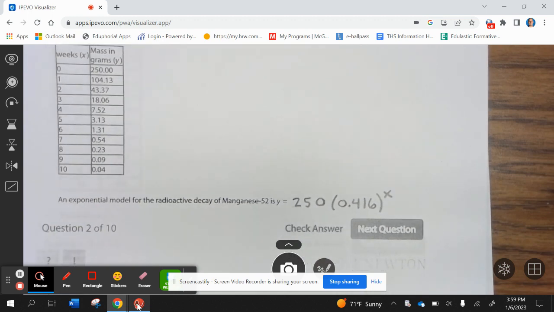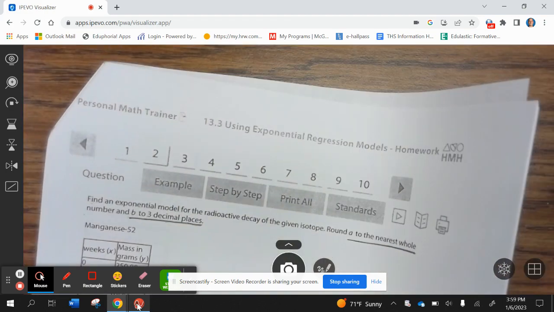So your equation is 250 times 0.416 to the x power. Let's take a look at the next example.